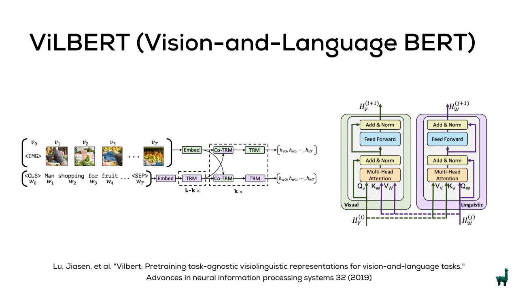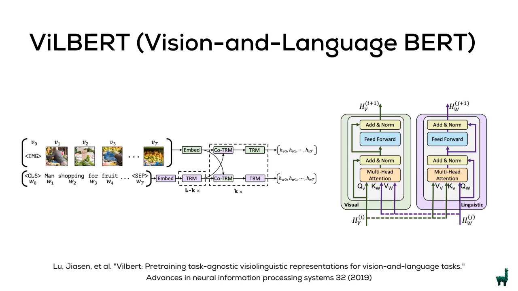Another super cool thing, if you use the cross-attention we talked about, is you can start bringing in other modalities and make them speak to each other. This is one of the very cool papers, ViLBERT, the vision and language BERT model. Basically, you have two separate transformers for your images and your language, and you feed your images and language through them. But every now and then you do cross-attention between these two transformer blocks, where in one, your image will be your query and your language will be your keys and values. In the other, your language will be your query and your vision will be your keys and values, and you just let them communicate like this.